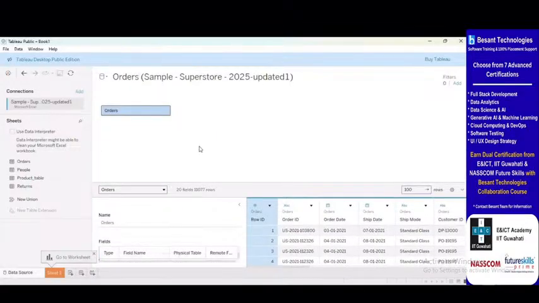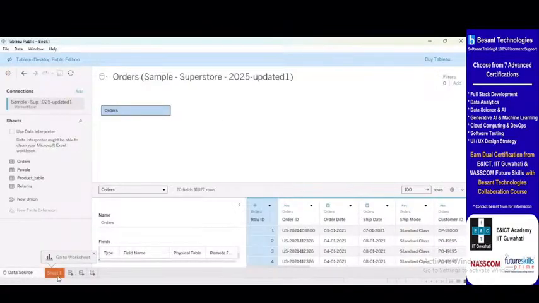And apart from this, in the Tableau Desktop version, you will have another option here on the right-hand side. Besides this filter, you can find two options. One is Live, another one is Extract connection. That I'll tell you. But this is the way I can connect with Excel data.